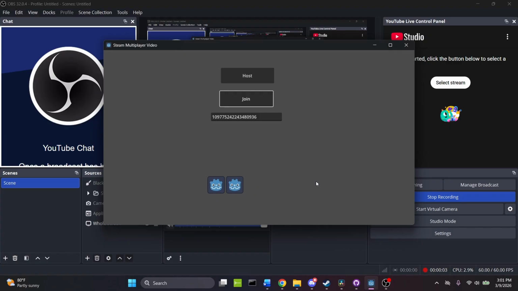And you can see here, I got my friend on. I had him download everything, follow the steps, and we're both here. We're moving. Right, he's off screen right now. Where's he going? There he is. But yeah, like we can interact with each other, do all sorts of stuff, and yeah, you can make a really simple platformer with this. But there you have it.